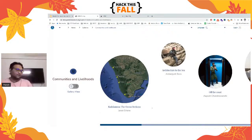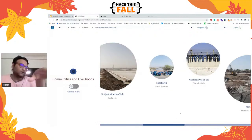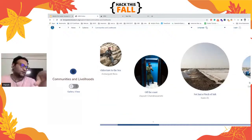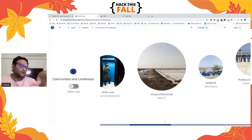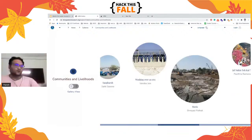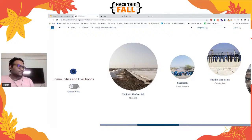The UI is basically designed with water in mind. So there's one bubble, a small bubble, and another small bubble. The whole thing is rendered from CSS; we wrote all the CSS for it, and that is how all the stories and data look. There are also a lot of map views here, so you can see the whole data from map views.